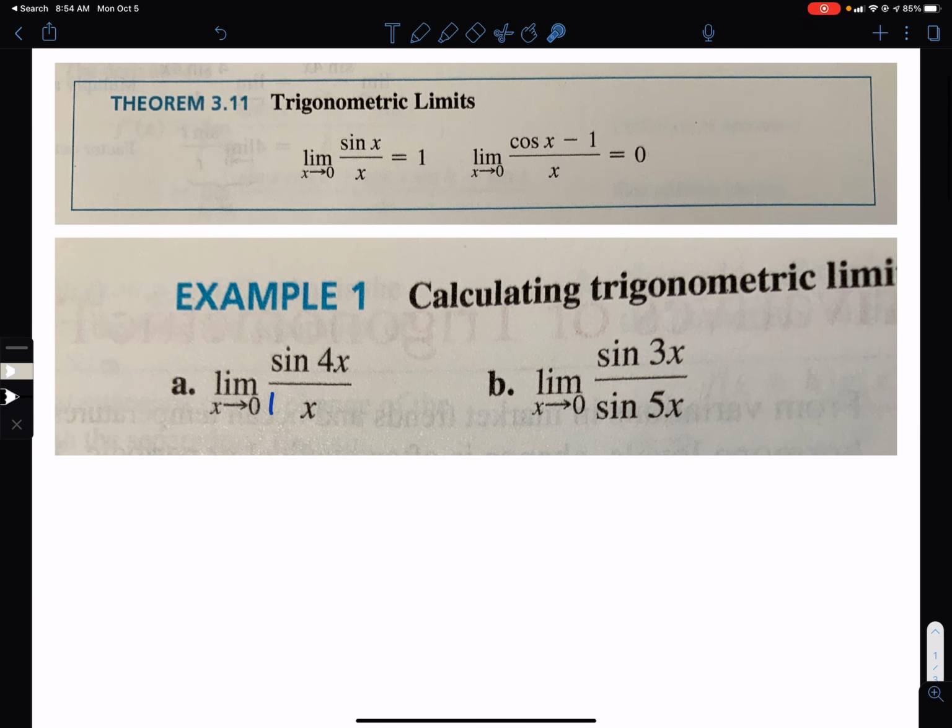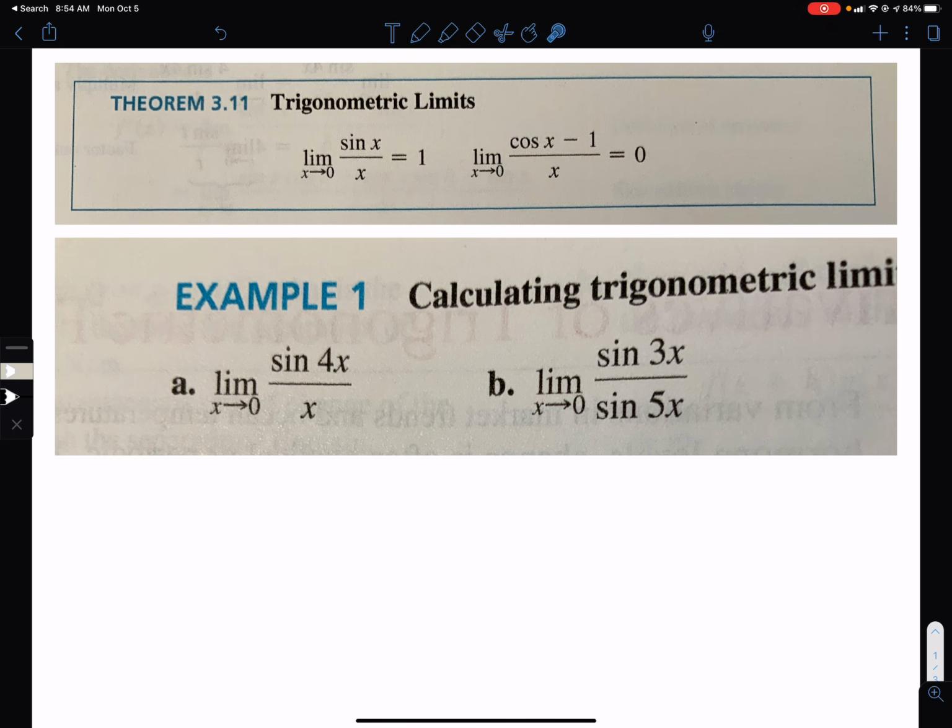So we're going to do examples of this. The first one is kind of tricky. You got to be careful. So that approaches 0 and that approaches 0, and people say, oh, therefore it equals 1. But these have to approach 0 in the same way. That x and that x both approach 0 in the same manner. But that's a 4x and that's a 1x. So they're not the same. They're not approaching 0 the same.